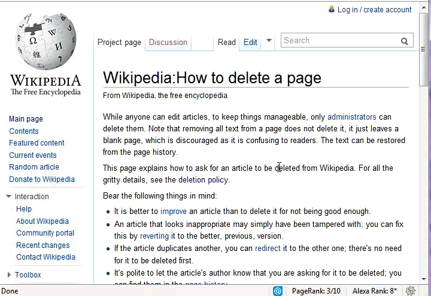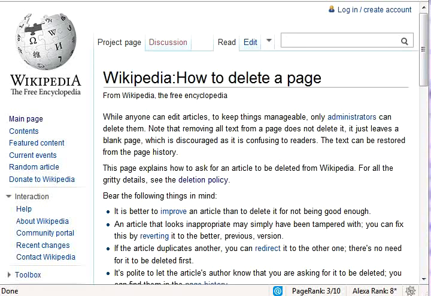So if it's a topic competing with your topic, or a page competing with your Wikipedia page, and it's an obscure topic or a long tail phrase or something like that, a lot of times you could claim that this is not a notable topic and it doesn't deserve to have a Wikipedia article for it. And the way this works is you nominate the page to get it deleted, and then an administrator will come in and actually delete it.